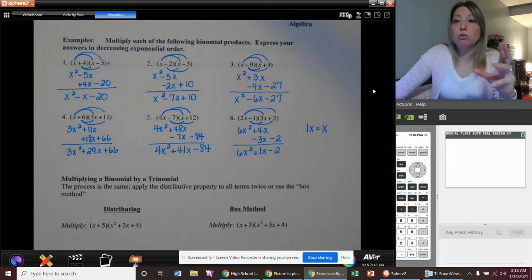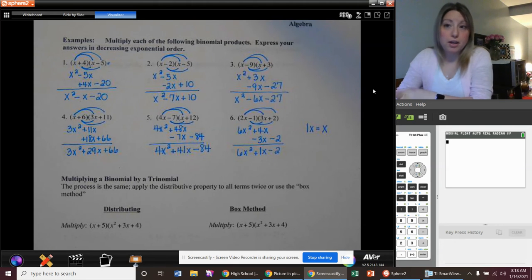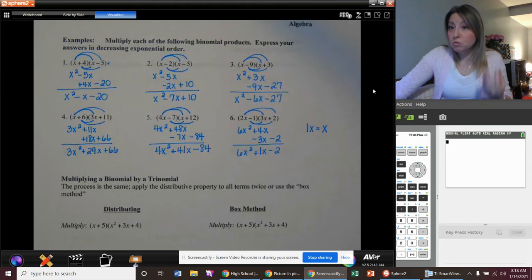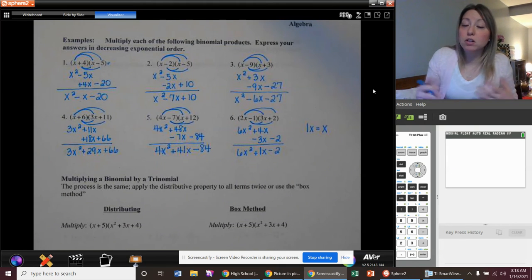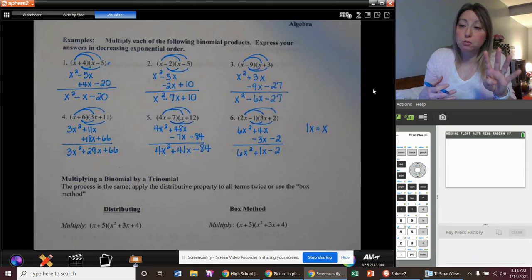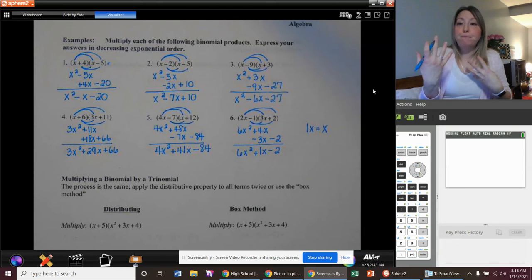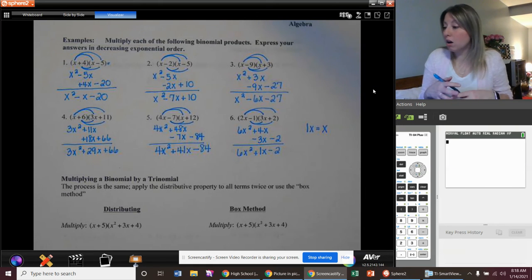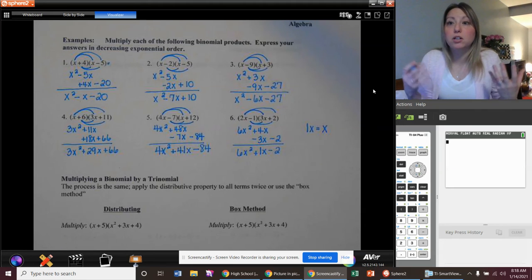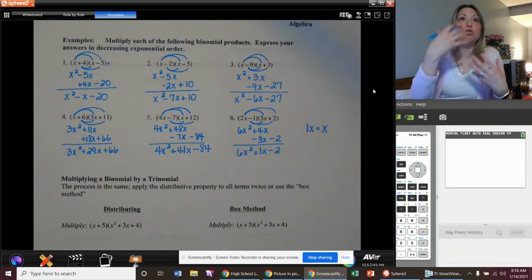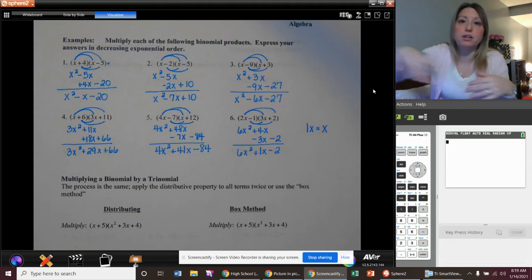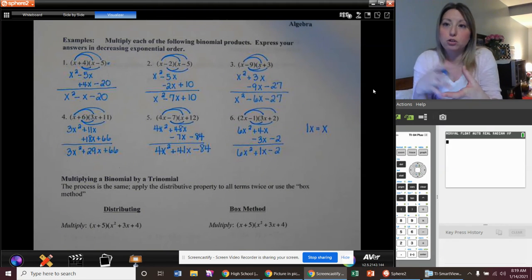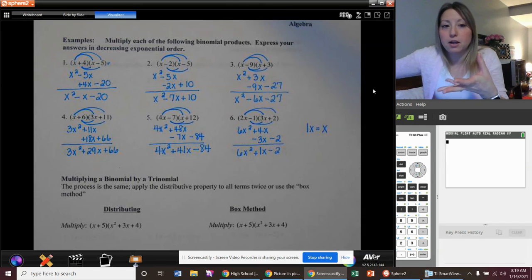We're going to get into taking a binomial and multiplying it through a trinomial. If you consider that, it's very similar to FOIL. We can't call it FOIL because FOIL is for multiplications specifically. But when we're talking about this, we are still talking about the same deal, double distributing, right? Distribute the first piece from the first one throughout everything behind it. Distribute the second piece from the first one throughout everything behind it.